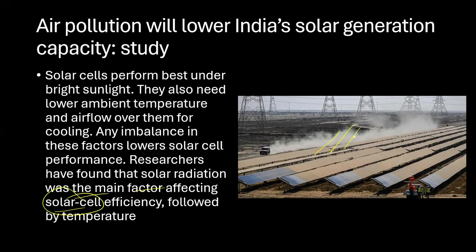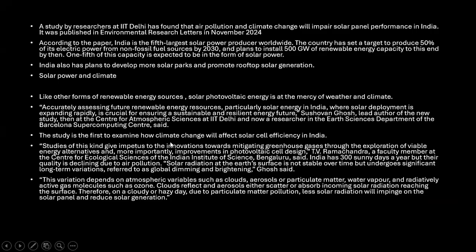How much radiation is coming? If the radiation is coming, but the capacity of the panel is less because of the pollution, what would happen is it would not be able to produce that much amount of electricity that is required, right? So this is one of the important things.